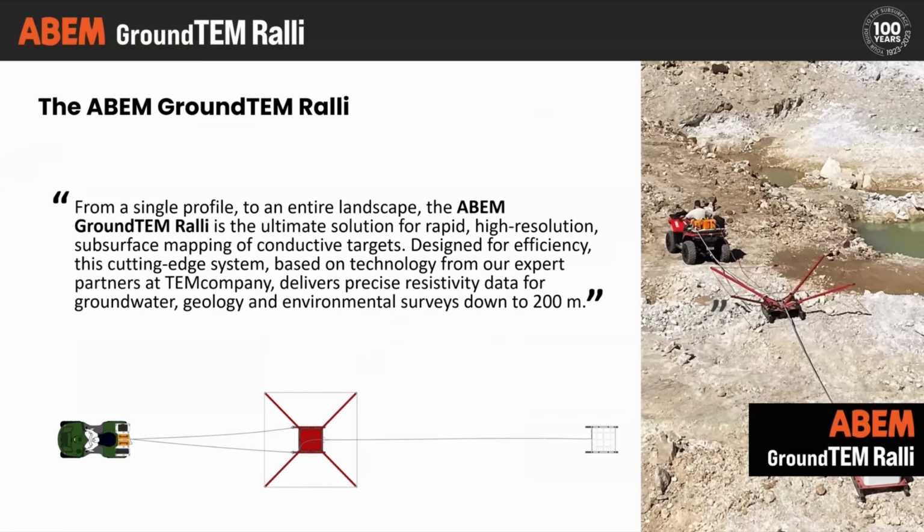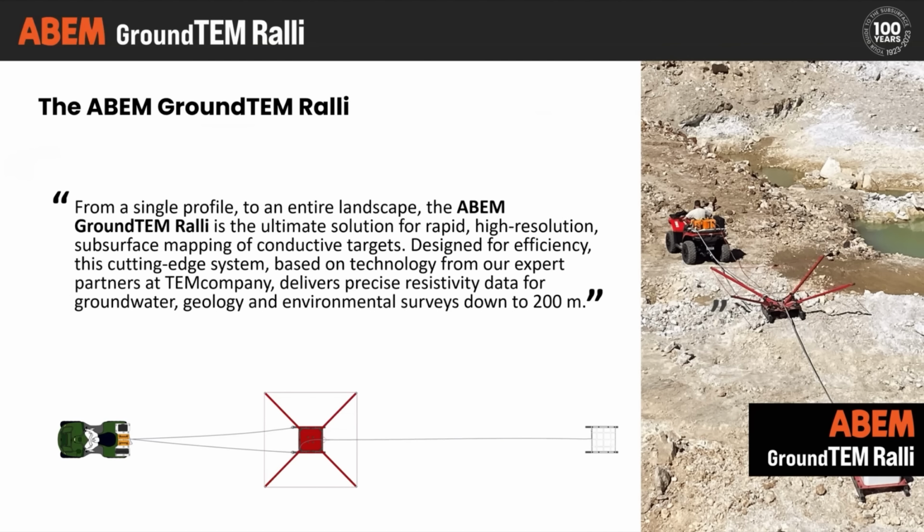So what are the headlines that we give for the Ralli? Well, we say that from a single profile to an entire landscape, the GroundTEM Ralli is the ultimate solution for rapid, high-resolution subsurface mapping of conductive targets. Designed for efficiency, this cutting-edge system, based on technology from our expert partners at TEM Company in Denmark, delivers precise resistivity data for groundwater, geology, and environmental surveys down to 200 meters.